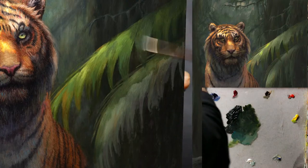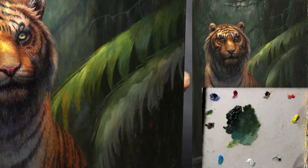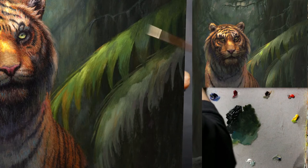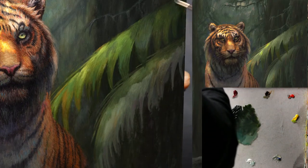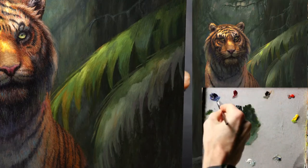But first, I want to step back and see if the colorations that I'm using are actually working well there before I put it all over this palm frond. Okay, yeah, it's looking pretty good. I still have some range here. I can take a lot of the value down further if I want. Let's start that back here. I'm really gonna bring a lot of this value down. Just throwing on a lot of color right now.